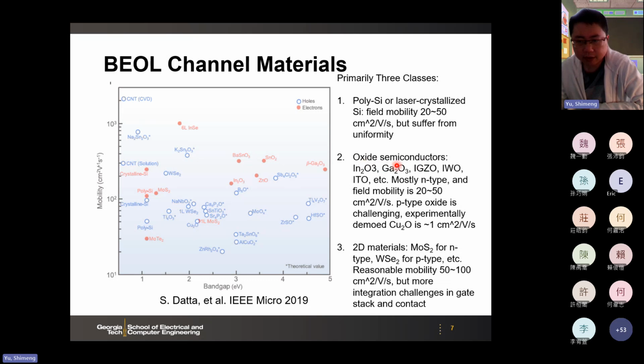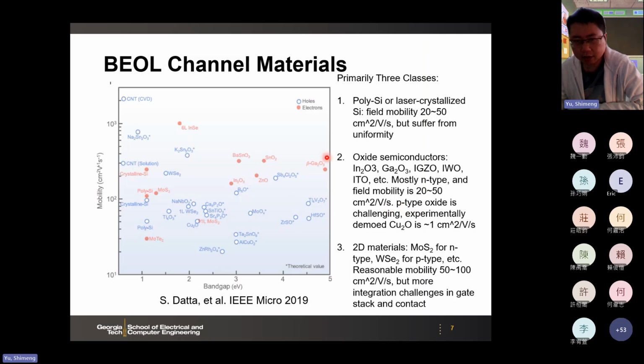However, for the oxide semiconductor-based device, there's one challenge. That is, there's no P-type oxide available. The best P-type oxide demonstrated today is copper oxide. For copper oxide, the best mobility is just 1 centimeter square per volt per second. So you see it's much lower than the NMOS. If you do an inverter design, you have to size the PMOS 20 times larger than NMOS to have a matched CMOS circuitry. So the PMOS is a big challenge for the oxide semiconductors.